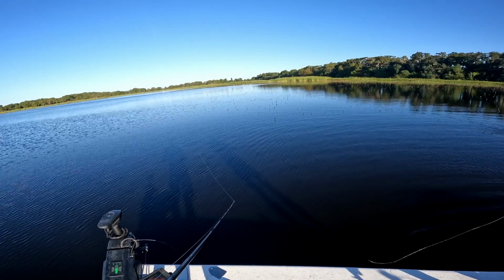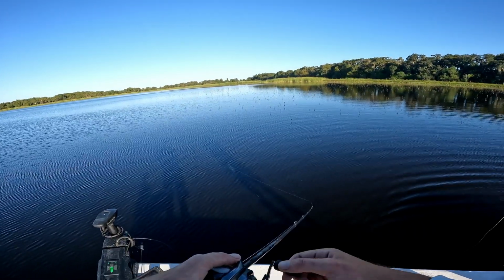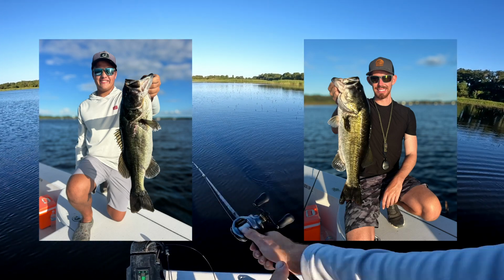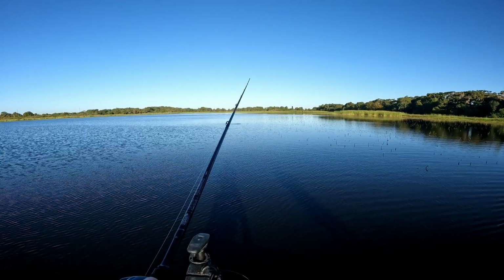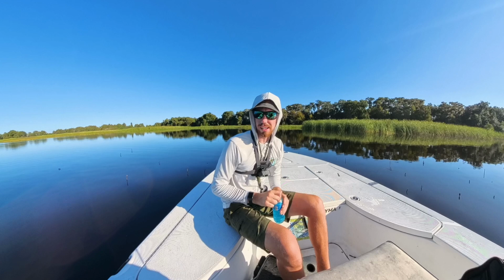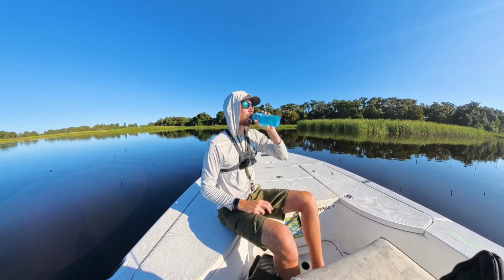You know, yesterday afternoon when we were in here on the guided trip, a 5 and a 4 were caught, both on that speed worm. So I think we're gonna stick to that speed worm just to try to get us some bigger fish in this video. All right, so speed worms definitely did their thing so far today, at least.